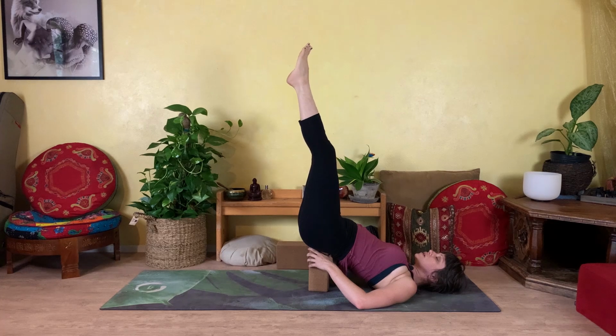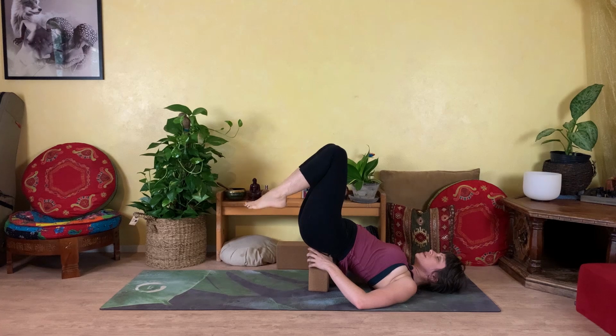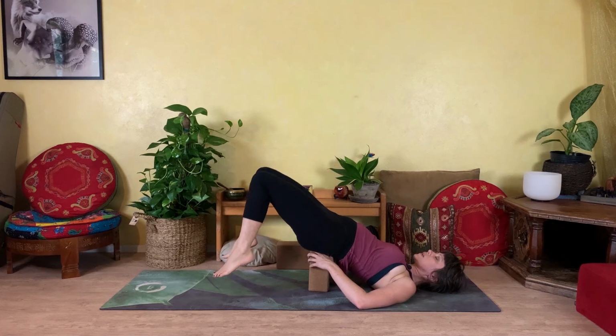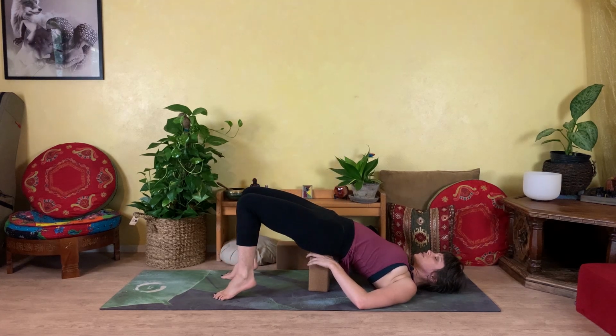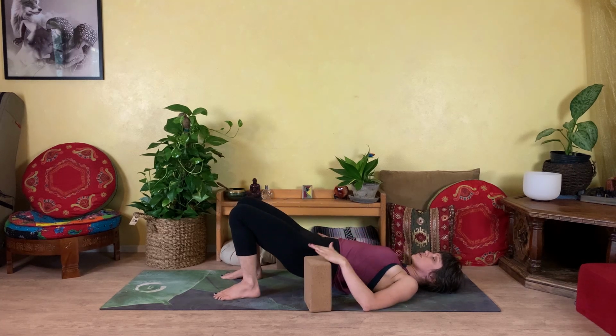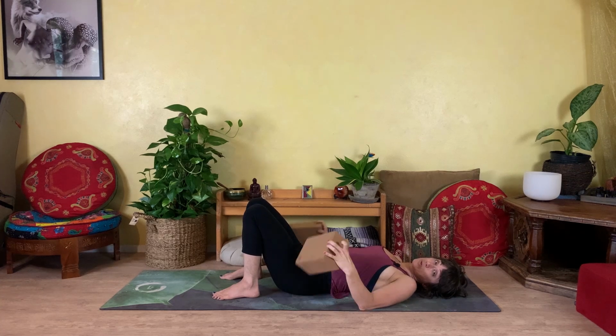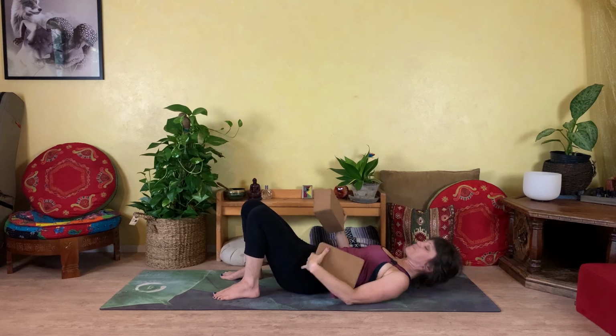And slowly draw your knees back in and float your feet softly back down to the floor. Good, then we'll go ahead and press your hips off the block and roll your hips back down to the floor. Now, before we round out our practice, we are going to close with a gentle passive heart opener. So this is where we're going to use both of our blocks.